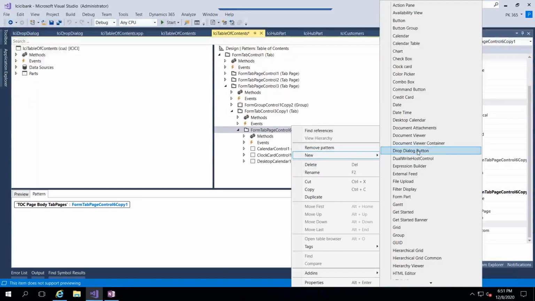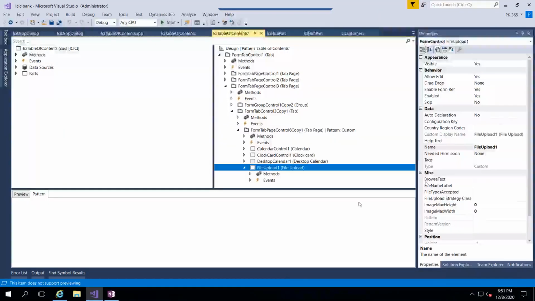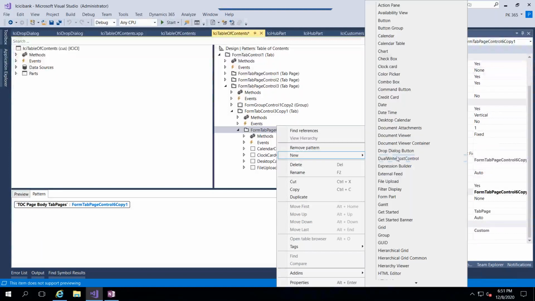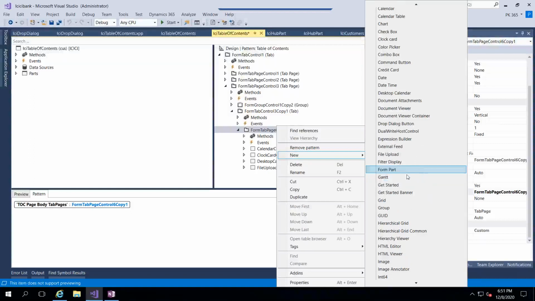Next one is drop dialog. We have seen this just now. File upload. See here, coming to this file upload, you need to connect to the Azure blob, and only then will it be useful. From the local file system, if you want to simply add a file, you can use this upload control, but it makes no sense because in AX 2012 we used to do that in a different way, whereas in Dynamics 365 they have given direct controls. But we need to have the blob, only then will it be useful.